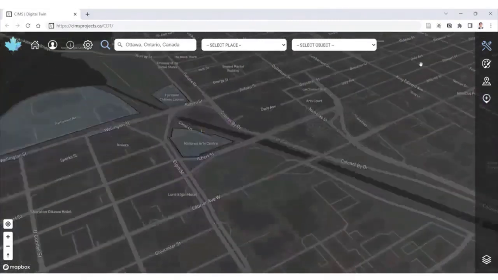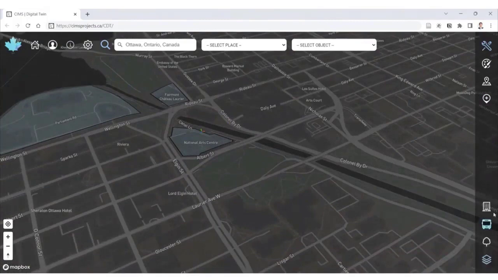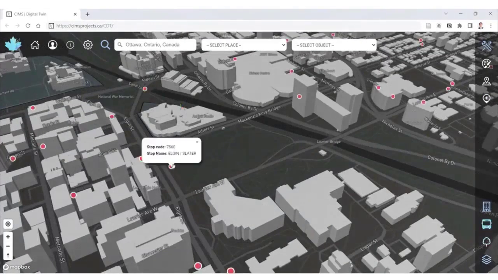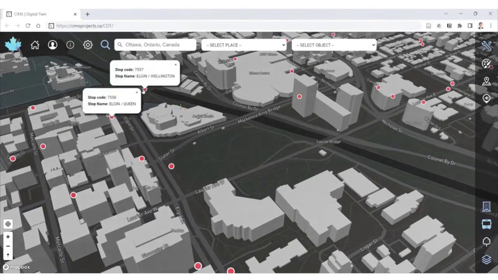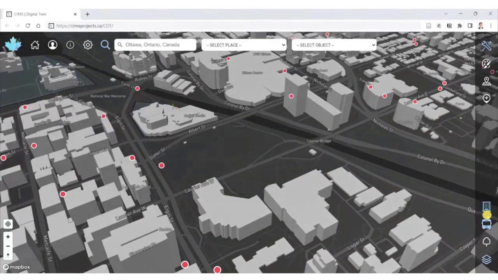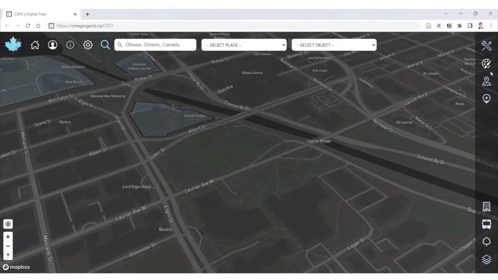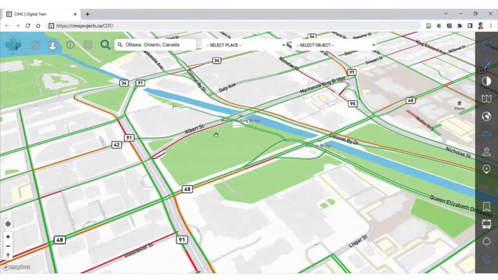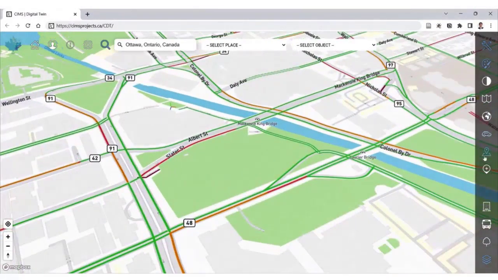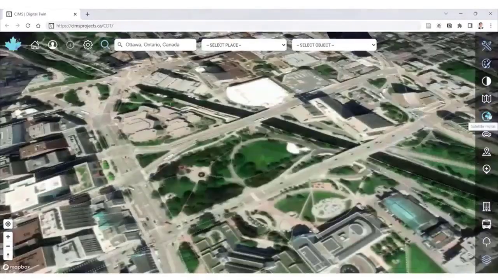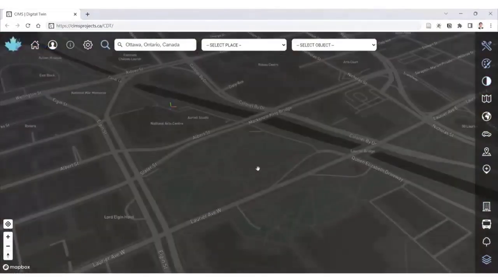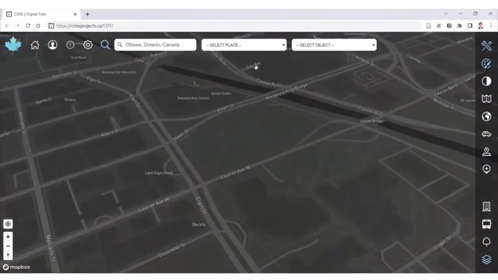We have also incorporated some open data coming from online libraries such as OpenStreetMap with all of the LOD buildings. Also from Open Ottawa, like the bus stops in Ottawa with all of its information. And also you can customize if you have a specific use. For example, you can have a traffic mode on your map, or even see a satellite image, a regular map mode, or our dark mode that is our default for now.